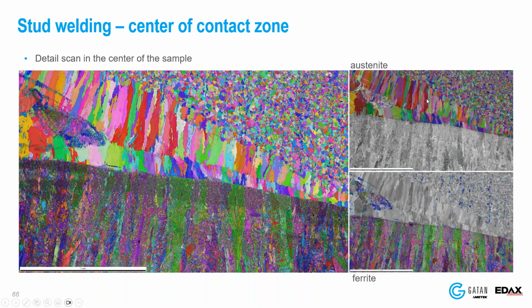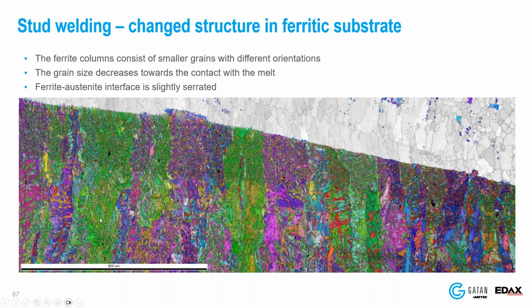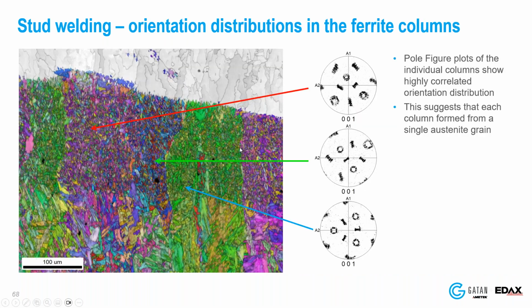And here I separate the phases. So the top, this is all austenite. So both of those layers with columns is austenite. Here we have the ferrite. And zooming in on the ferrite, it's martensitic, we have a lot of different orientations in these columns. So if I zoom into that some more, with partitioning, I can select an area inside just one of the ferritic columns, or martensitic columns, I should say.